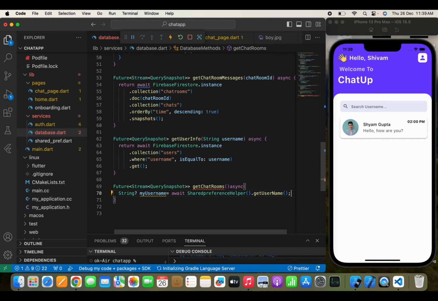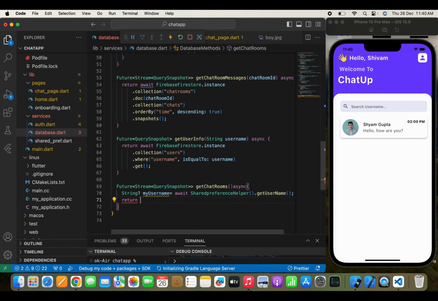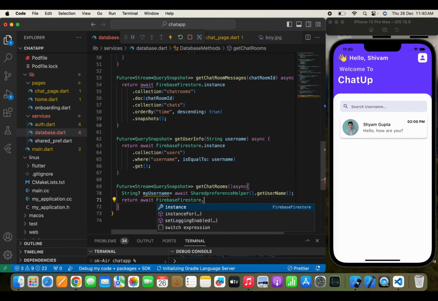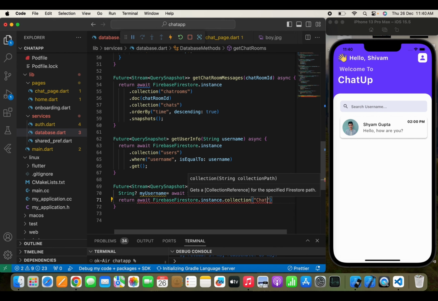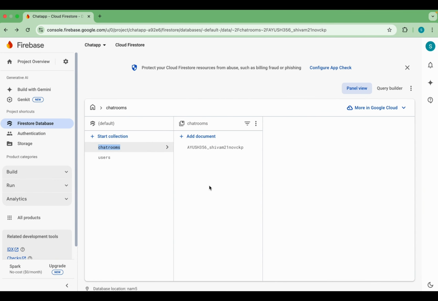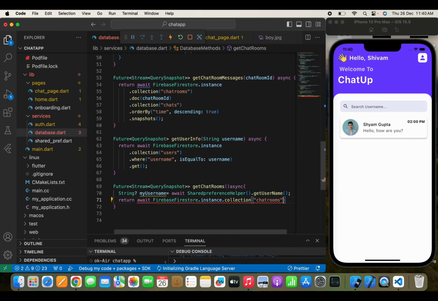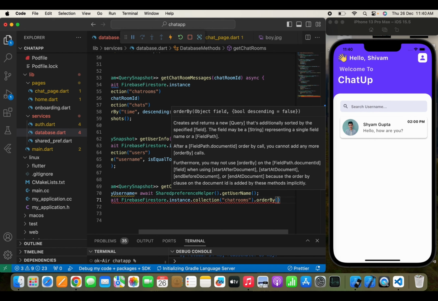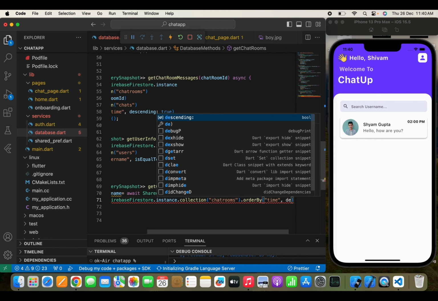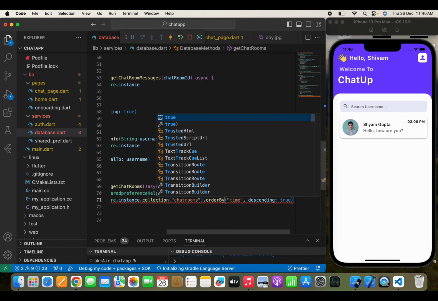Yeah, and we can simply return by using await firebase firestore dot instance dot collection, and here I need to simply pass chat rooms, which is this collection. So let's copy this collection and we'll simply paste it over here, and we'll write dot order by, and we need to pass time descending, and we need to make descending true, something like this.